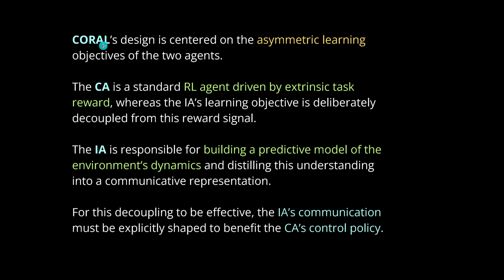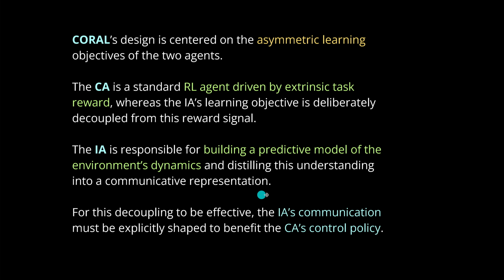Now this Coral framework, the design is centered on a simple insight that we need an asymmetric learning objective, and in the simplest case we go with 2 agents. And then we have a control agent that does action in this room, and we have an information agent that builds a mental model of the environmental dynamics of all the elements in the room.